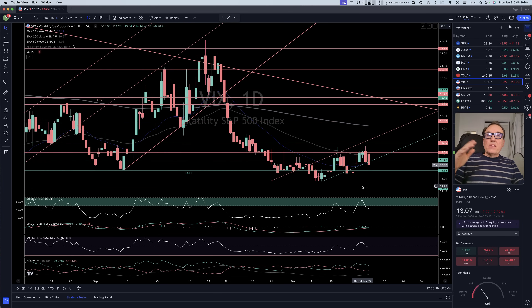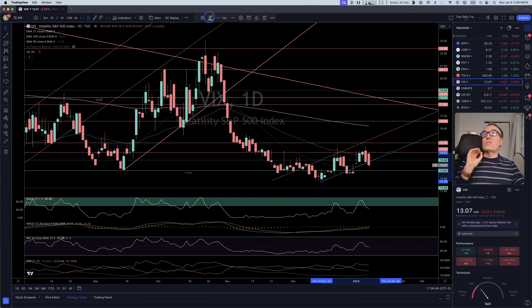Let's take a look at the VIX. The VIX has been climbing and climbing. We had stochastic over 60 not too long ago, but now stochastic is getting lower, and we are now breaking the little bullish channel that we started to get into. This is all great — this is all helping the stock market go higher.